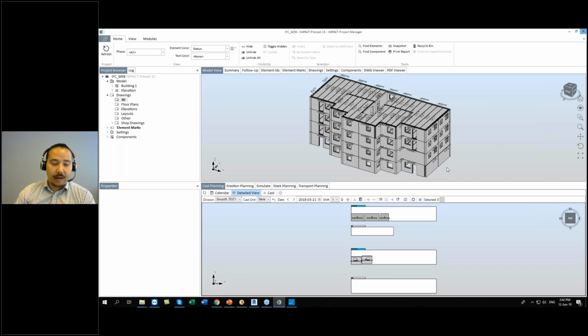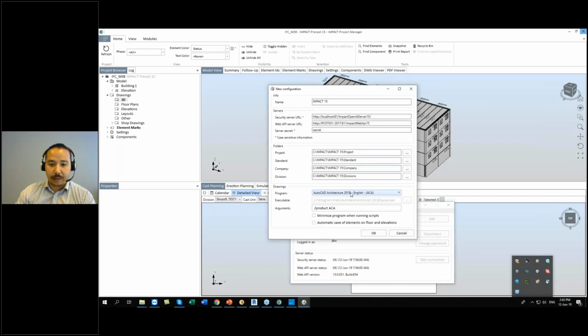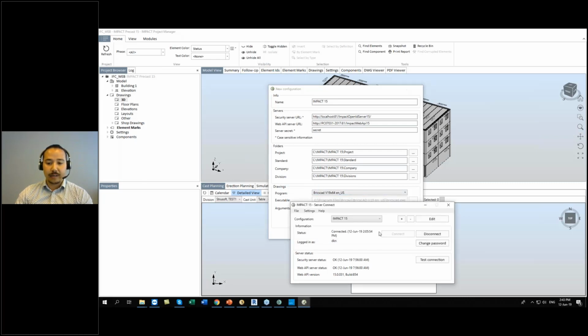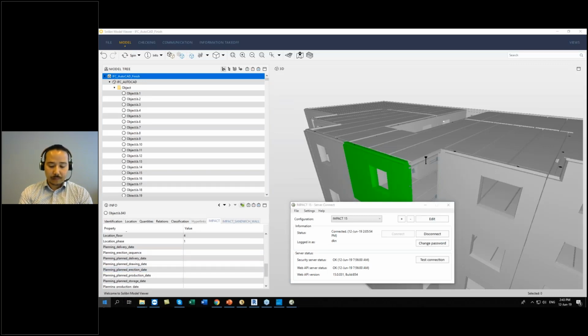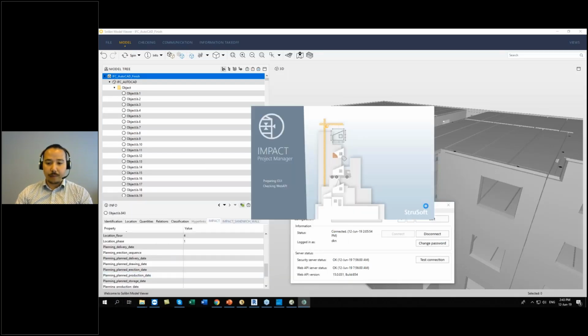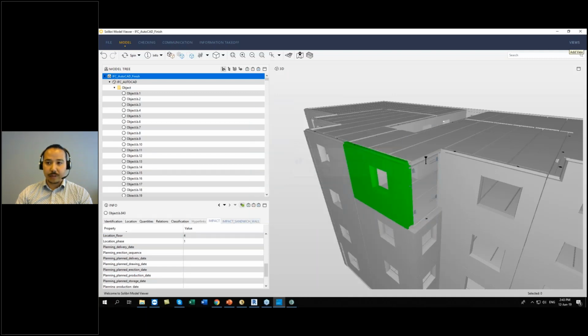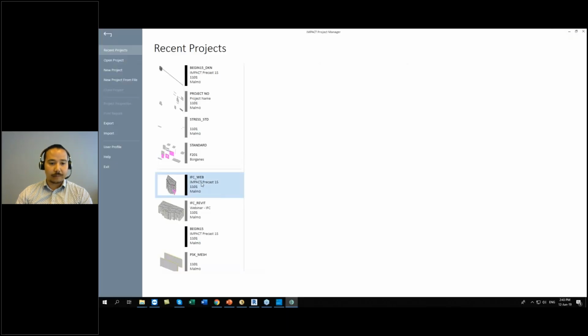The reason why I'm closing down my project manager is that I'll now show how we do it in BricsCAD. I go in here and change. The only reason why I change in here is because I have both BricsCAD and AutoCAD installed on my computer. If you only have BricsCAD or only have AutoCAD, then the settings in here are correct, and of course you don't need to do that. But I open up the project manager again. We can close this one, or we can leave it open. Then we can compare it with BricsCAD.